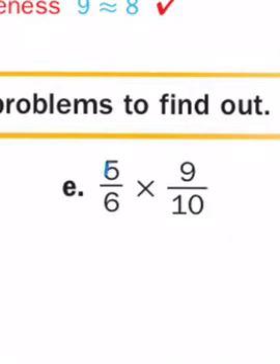Now usually they see the 5 and the 10. 5 goes into itself once, and 5 goes into 10 twice. But usually they don't see that 6 and 9 bow tie reduce because they think, oh, 6 doesn't go into 9. But what is the biggest number that goes into 6 and 9? And that would be 3. So you can actually put 3 into 6 and 9.